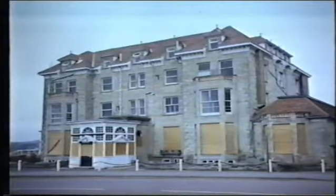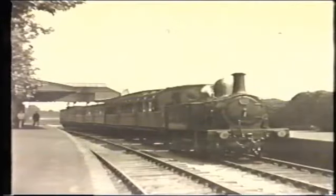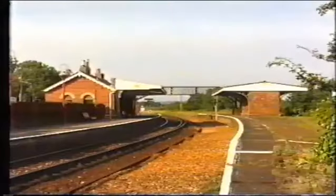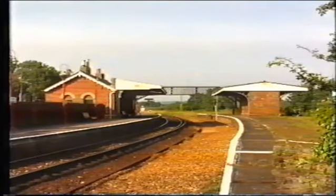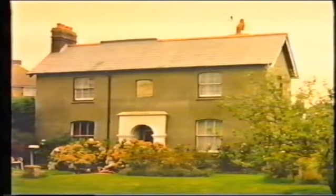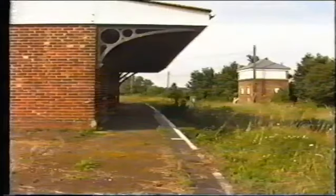Sadly, in contrast to St Helens, only the goods shed remains at Bembridge to give any clue as to where the station once stood. Back at Brading, we can hear about Mad Jack Sturgis and the rivalry between the branch and mainline drivers. Charlie Humphreys ran on the branch line and went down to take water. And as Jack Sturgis came in with the ride train, Charlie Humphreys says, "Don't want anything to do with your mainline drivers if you can't keep time."